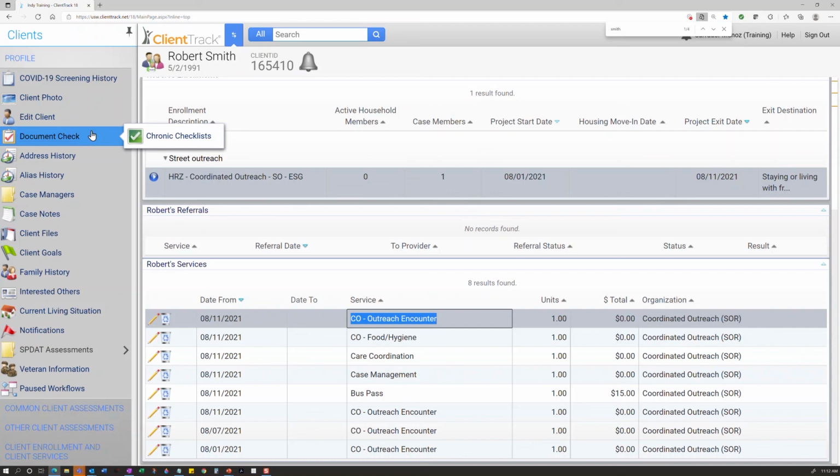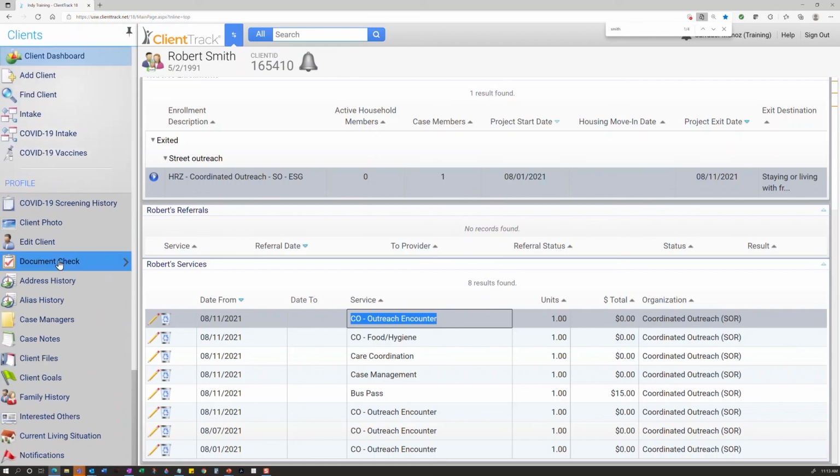So those are some of the tools and some of the systems that we have. This is just, again, a quick refresher on how to enroll clients, how to interpret current living situation, and how to upload documents for them, which is sort of a critical thing because it really does help move clients through the system that much quicker if they have their driver's license and some of that information already fully documented in the system.